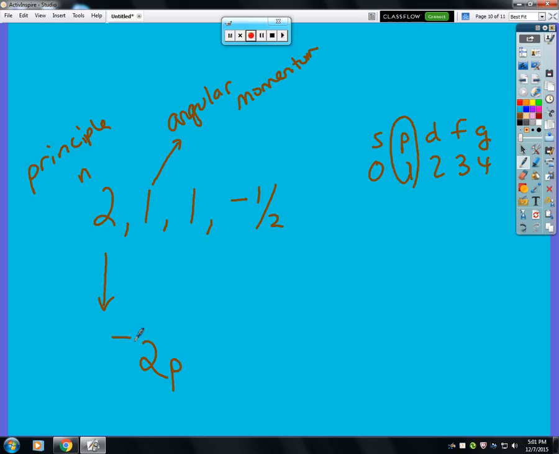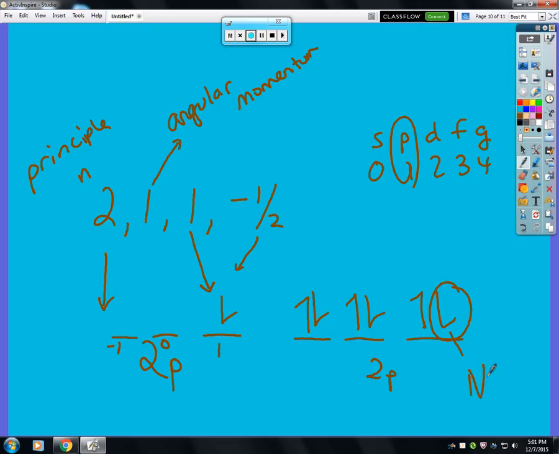So it's 2p. Draw 3 lines. This is a 0 spot, this is a -1, and this is a 1. What spot am I in? I'm in this spot. In which way am I spinning? I'm spinning down. So what does that mean? That means in the 2p's, I have to have filled it up, up, up, and then down, down, down. So this very last electron is on the second energy level in the very last box, and that will be the noble gas at the end of the second energy level, and that will be neon. So this is the last electron in neon.